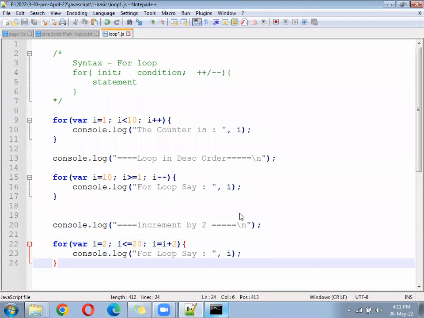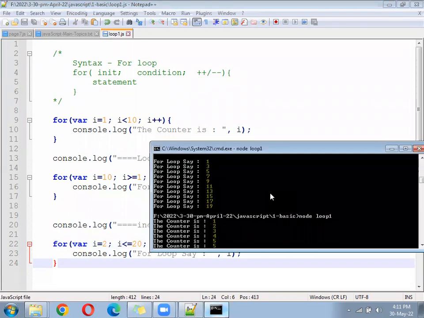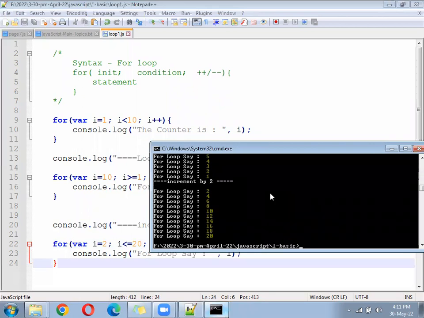Hope you are getting all the even numbers, 2 to 20.